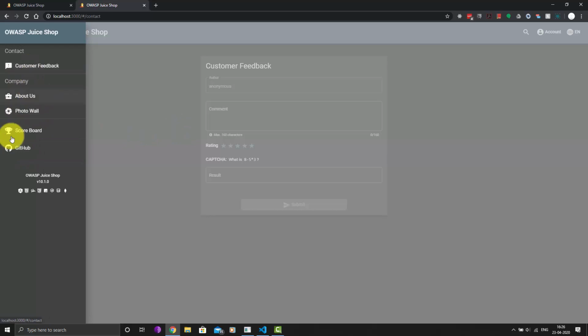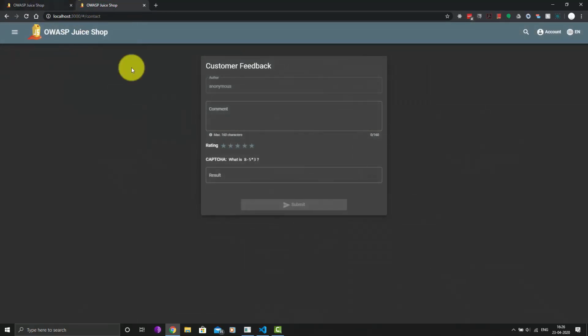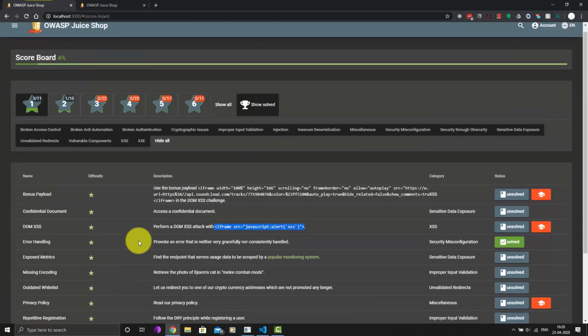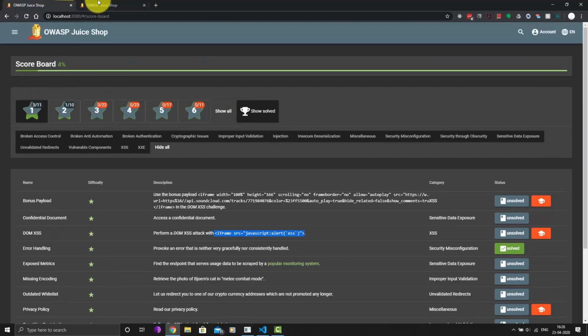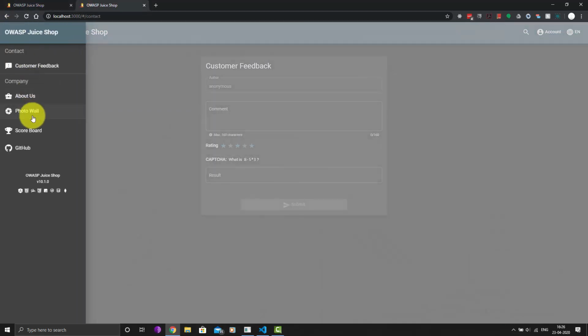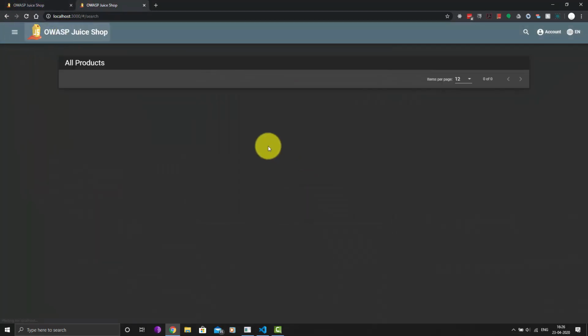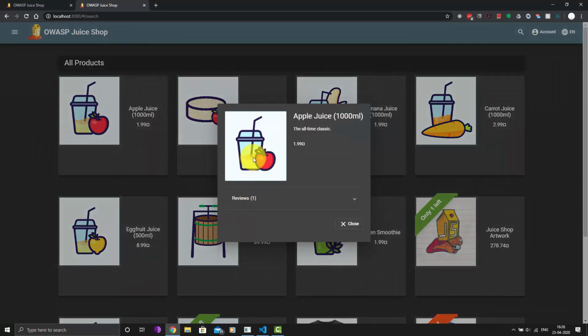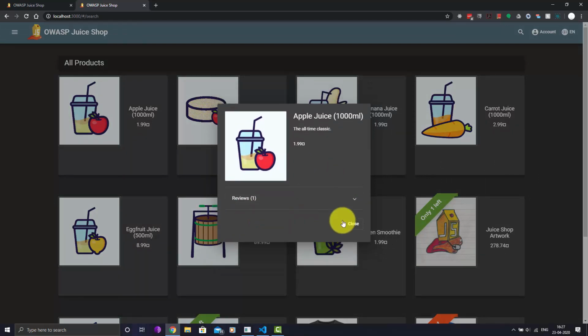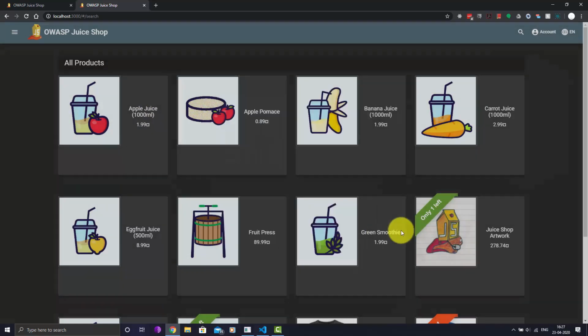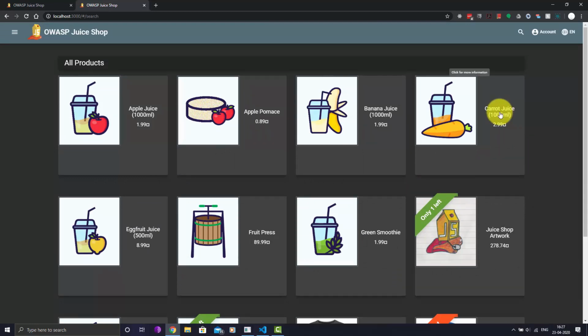I still haven't found a place where we can actually view customer feedback within the application as a user. So maybe we can do it as an administrator. But let's try something simpler. So let's say we go to the homepage, we check out our products. So the products can have reviews. Perhaps we should try adding a review. So I guess we gotta log in for this. All right, I'm gonna go ahead and log in here. Yeah, I guess we gotta log in.